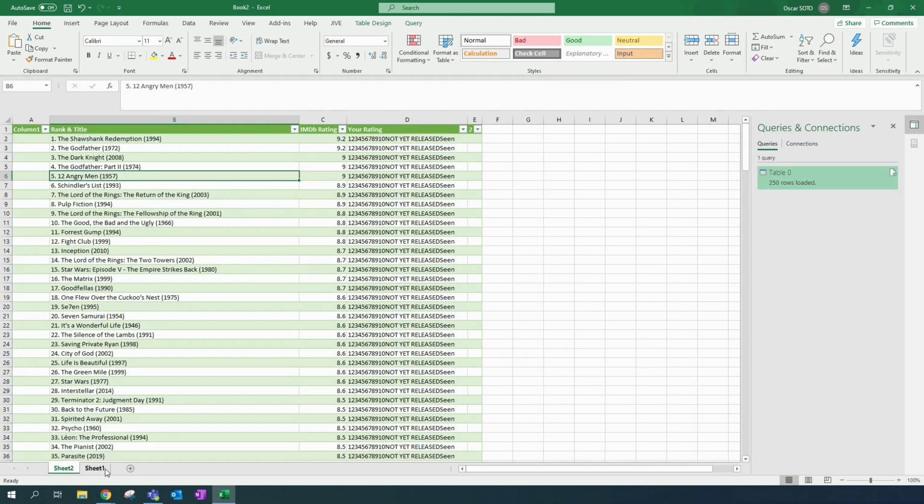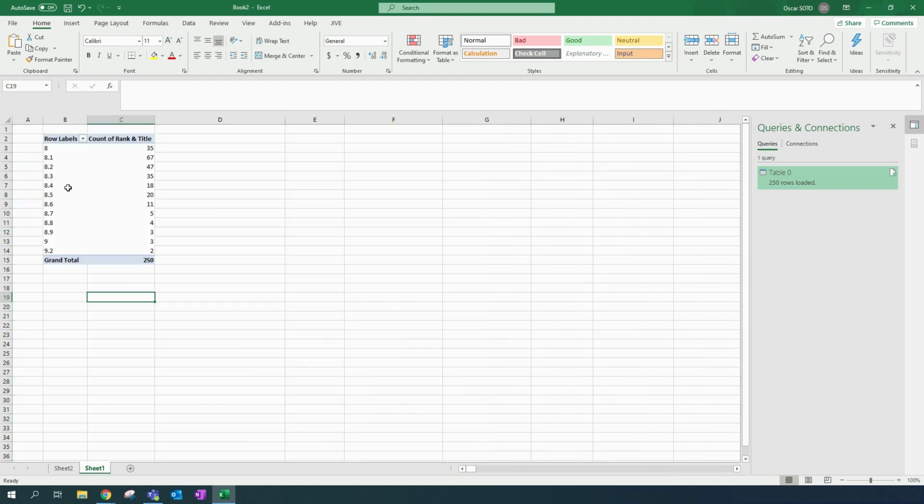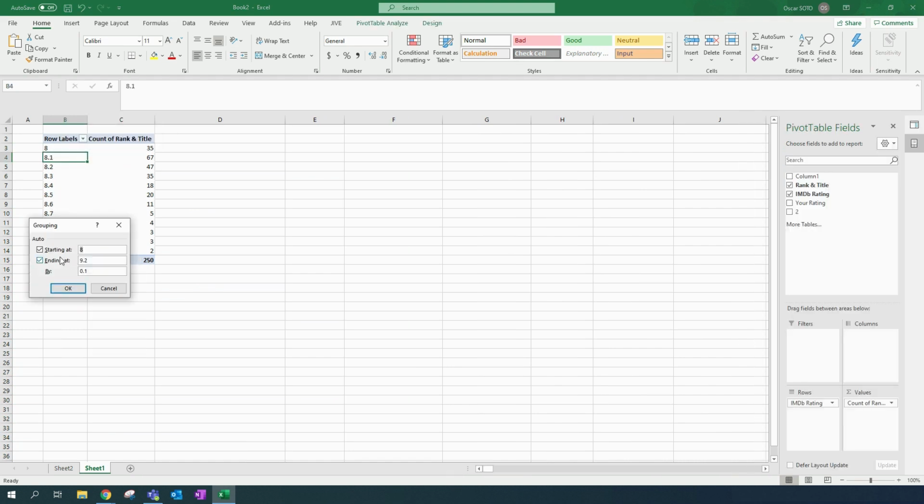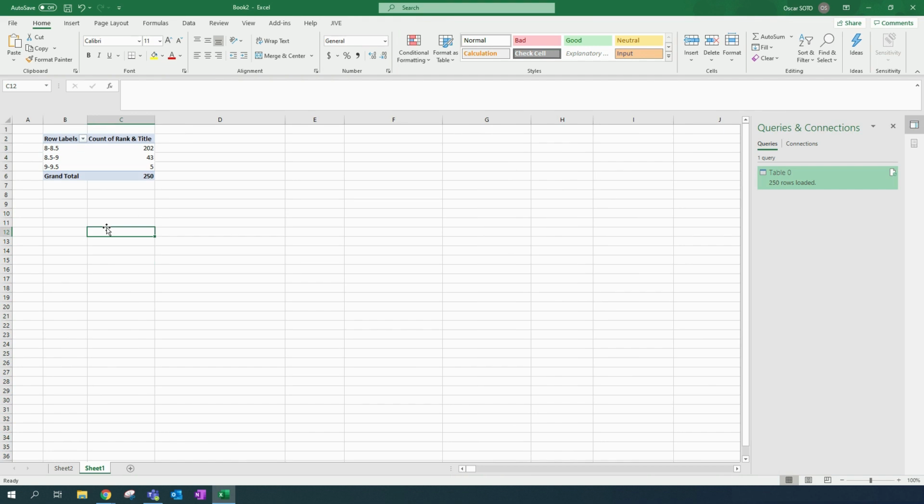Now, let's say that we want to group these fields by rank. So we can go here and group, let's say, in groups of 0.5. Here it is.